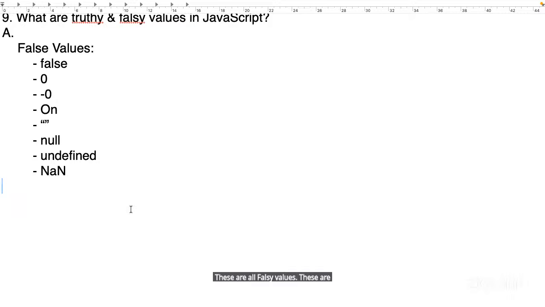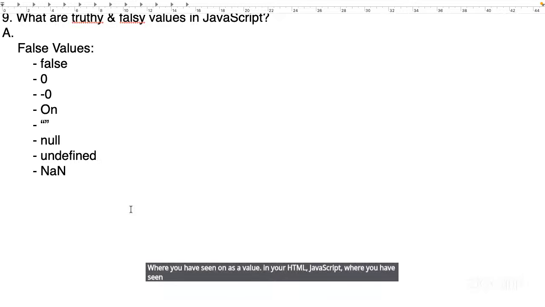These are all important. For example, you might have heard about null, undefined, NaN, and all these. Where have you seen "on" as a value, not as a method, in your HTML or JavaScript?